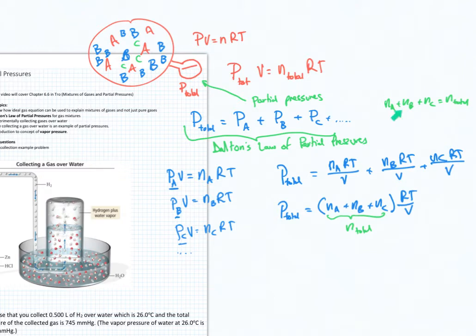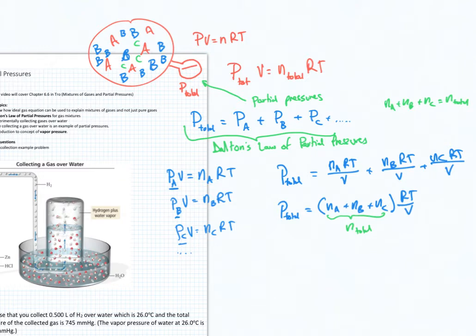And then we get back this equation, right? P total times V is equal to N total, which is the sum of all these individual amounts, times RT. Okay? So if we have the total pressure and we have T and V, we can figure out the total number of moles. And if we have some of these numbers of moles, we can figure out one of the individual ones. All right, that doesn't turn out to be a super useful way to do this.